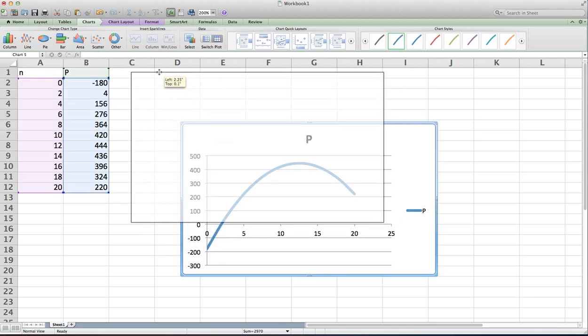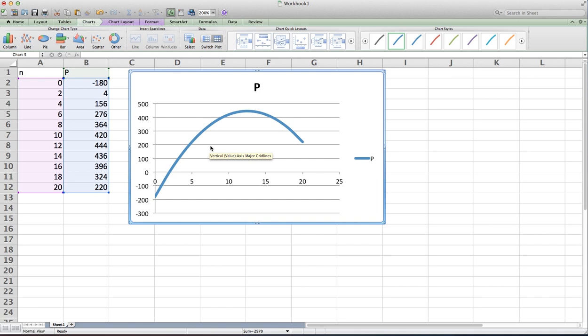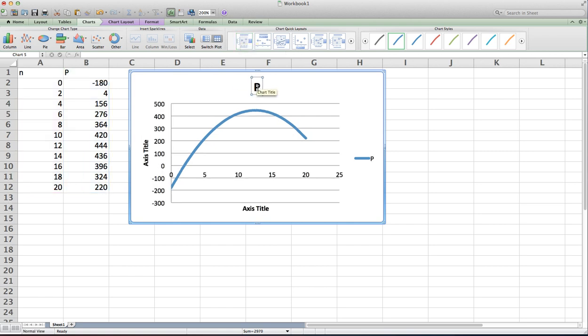Excellent. We have a beautiful graph here. Right? Even though this graph looks really nice, it's missing a title and some labels. So the first thing that you're going to want to do is click on your Chart Quick Layouts and choose this first option here where you can title and label your axes. So I'm going to click on that, and let's title this Profit.